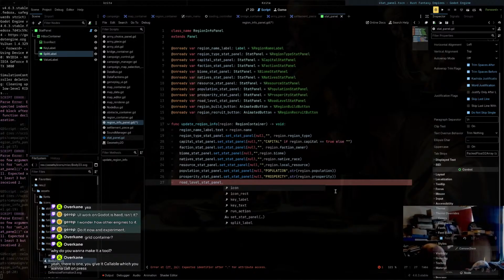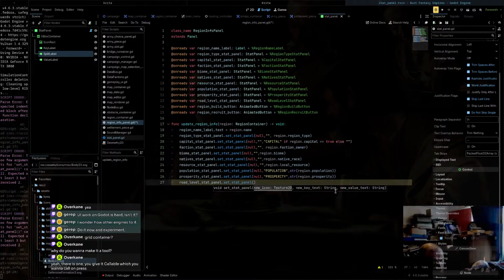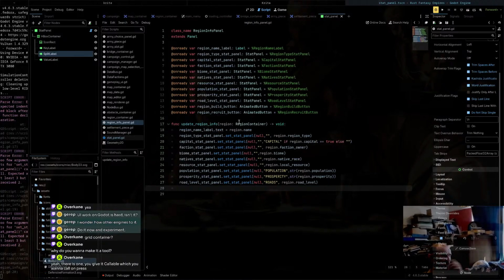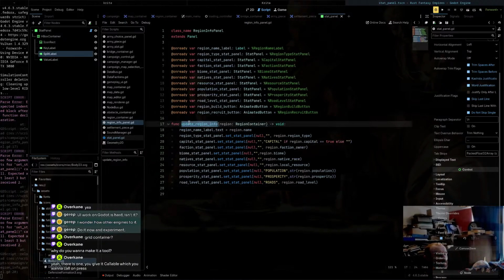It might be, yeah. Set stat panel. Okay, let's see what that looks like. I'll update, and then something needs to update you.